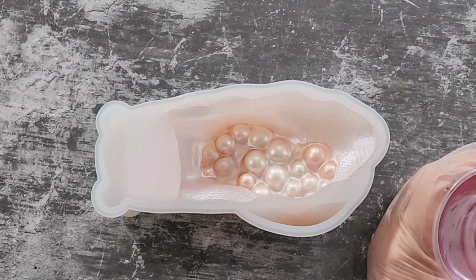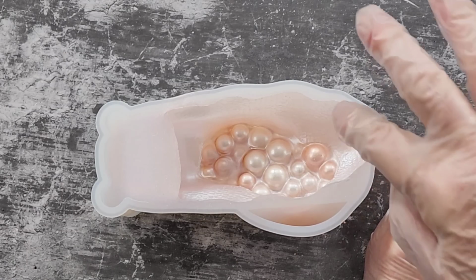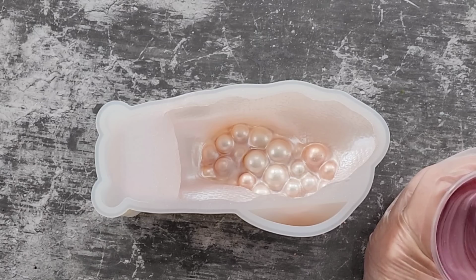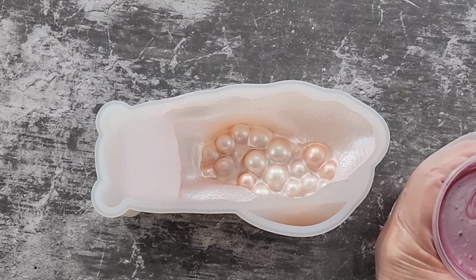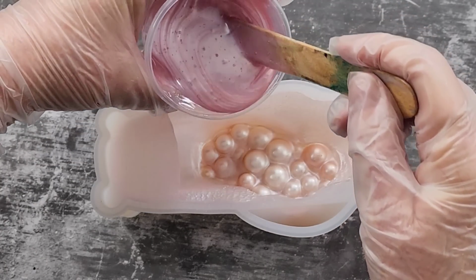This looks quite dark, doesn't it? Oh dear. Anyway, you're only going to basically see what's on the outside of the mold, but it does look much darker. All right, here we go. Now it's easy. We're just going to pour it in.